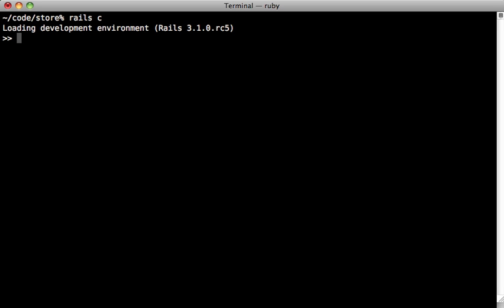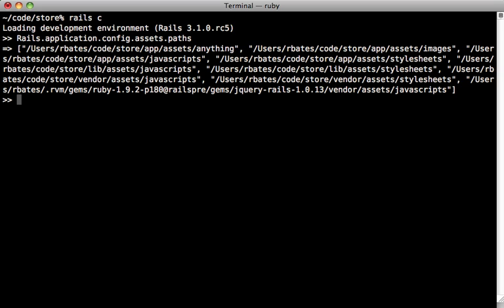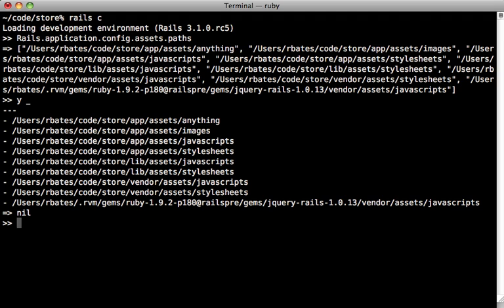So in a way, part of the asset pipeline is just a bunch of load paths, and you can see that here if you type in the console Rails.application.config.assets.paths. You'll get a list of all the load paths for the specific application. And we can actually prefix this with the y command, and that will give us some nicer YAML output to view this. And you can see here, there's every directory under app/assets, lib/assets, and vendor/assets in that order. But there's an interesting one here at the end, which is jquery-rails/vendor/assets/javascripts.